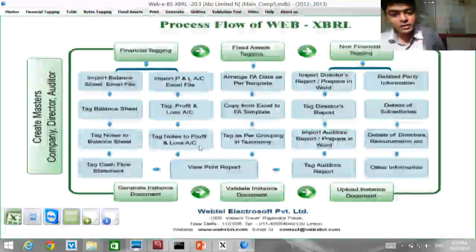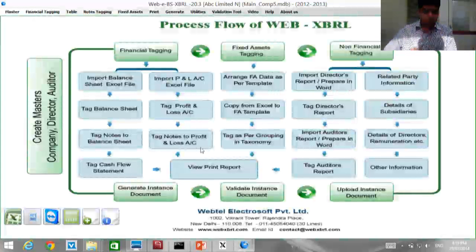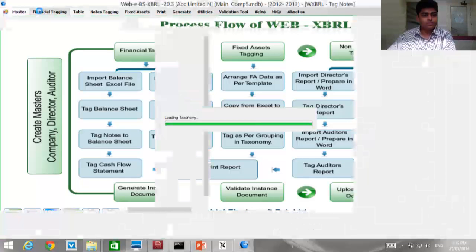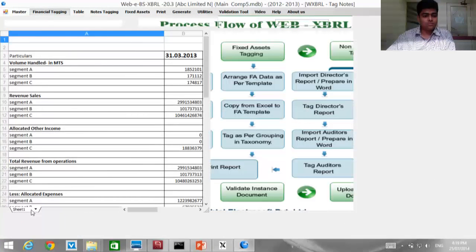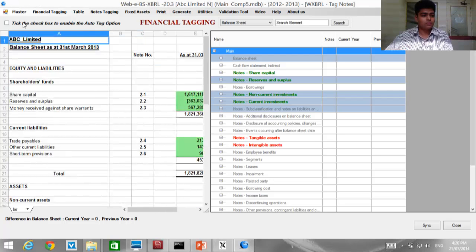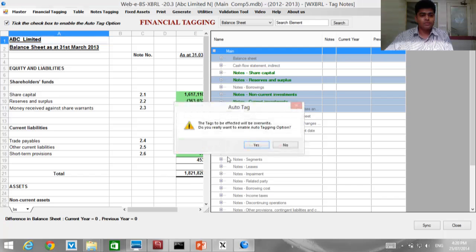Once you click on this, the sheet will open. Now do the same exercise. Click on the checkbox for the auto tagging. Yes.